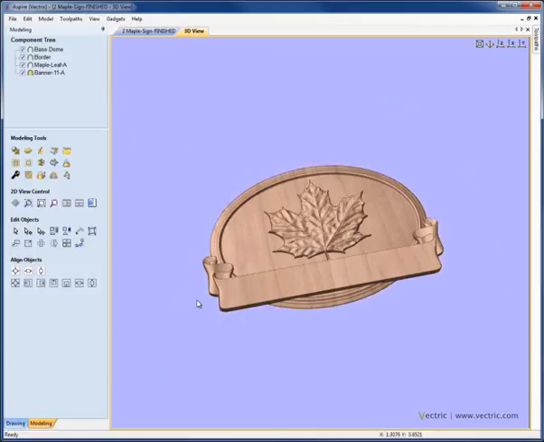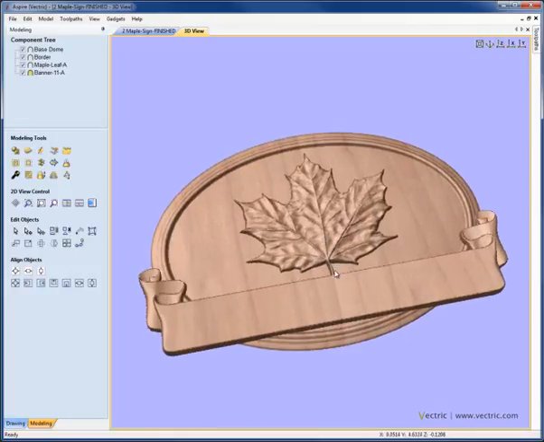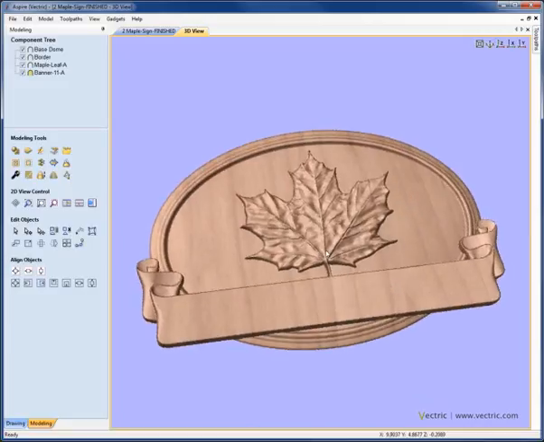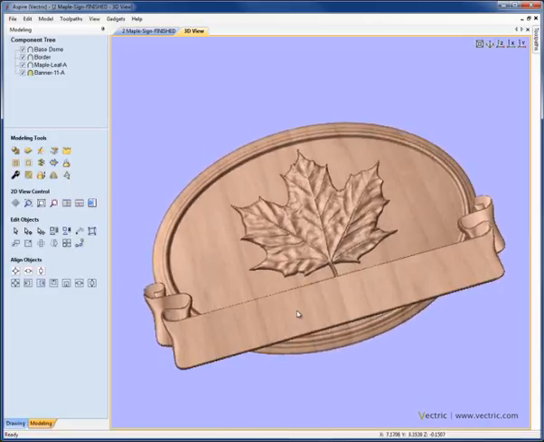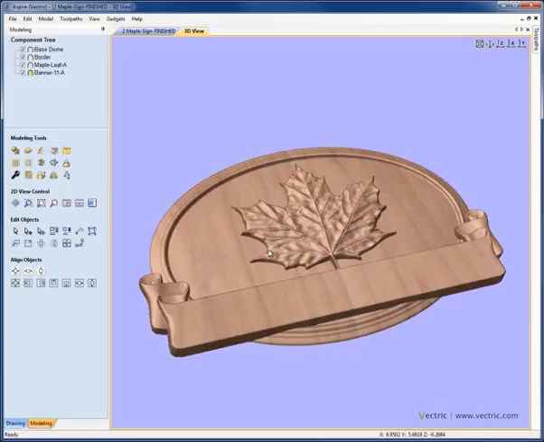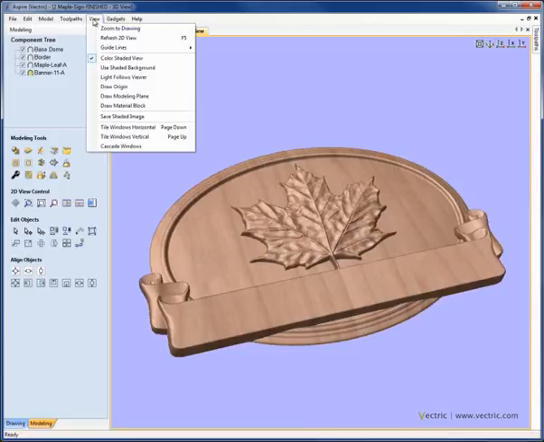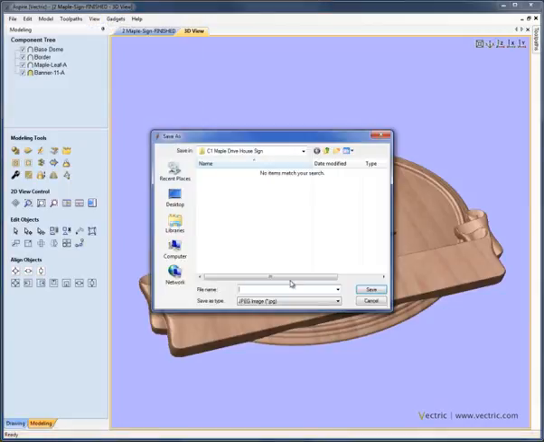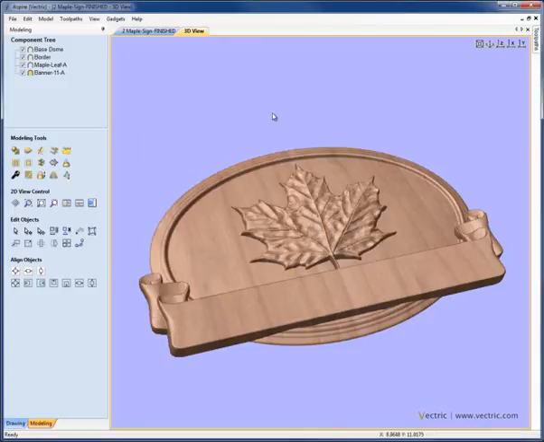And that can sometimes be a useful thing to do if you want to take a snapshot of the image you have here, perhaps to send in an email or to print out to show a customer as a proof of the project. In order to save this image, you would orient the job so that you liked the position it was in and you could see the data you wanted to output. When you're happy with the angle and the setup that you have for it, you would go up to View and Save Shaded Image, and there you have the ability to save that image as a bitmap, JPEG or a GIF, as I say, in order to either email or print that out.